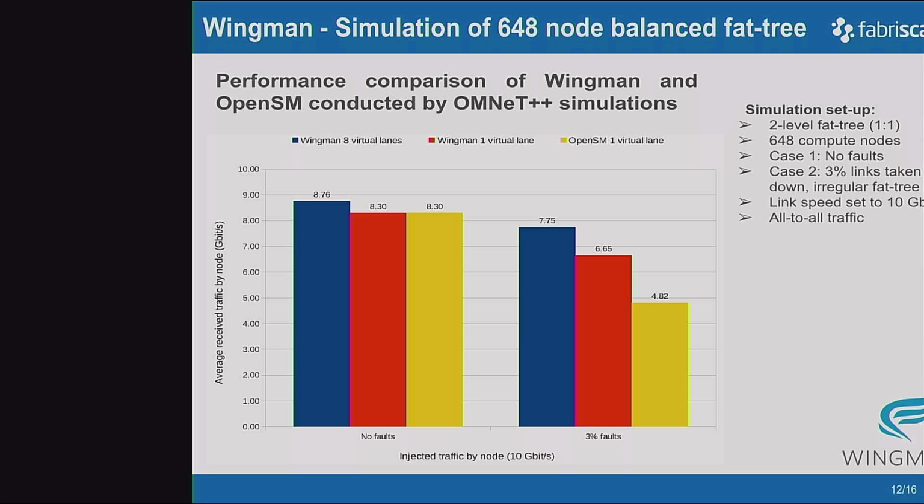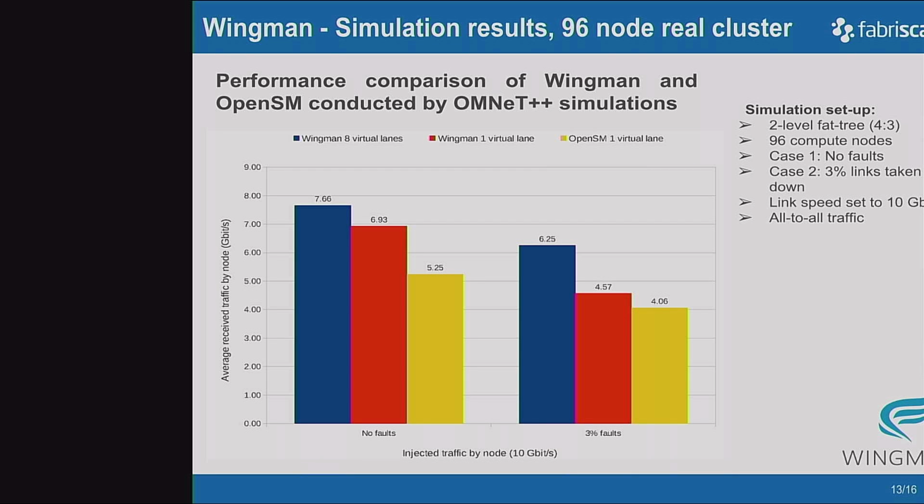And if we go to the real world, we are using here some customer computers that we are currently installed on. And there we see also in the situation of no faults, we see a great improvement in performance, both when we use a single virtual lane, and when we use 8 virtual lanes, we have even more significant improvement. Also in the situation where we have no faults. This is a cluster with 96 nodes, so it's a fairly small HPC computer, but still able to show performance speed up. When faults are introduced, we also have the same behavior.